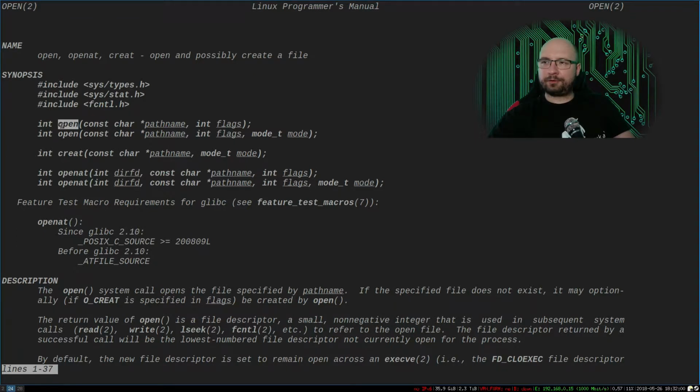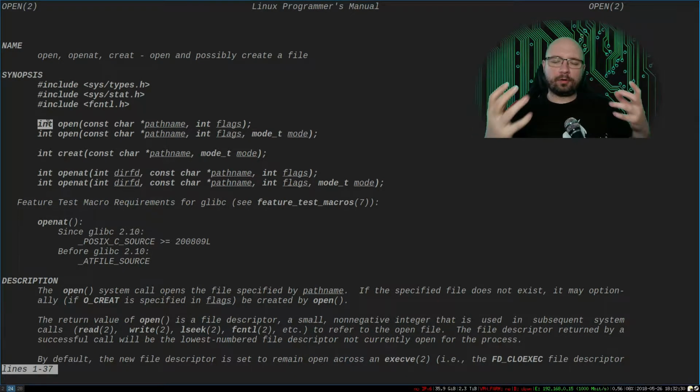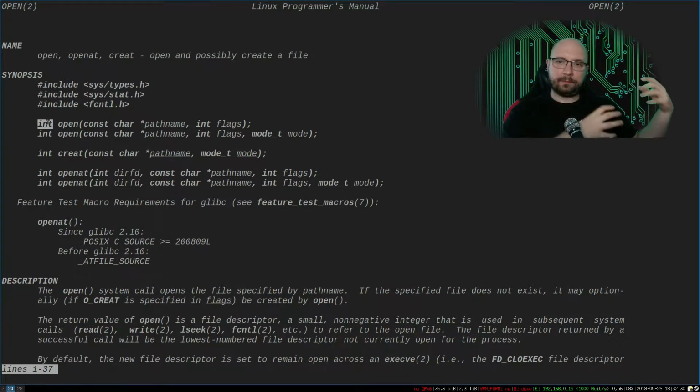Open is a function that returns an int. This is important because we tell the operating system that we want to open a file. The kernel opens that file in kernel mode somewhere and returns a number to our process, which is correlated with the file it opened.